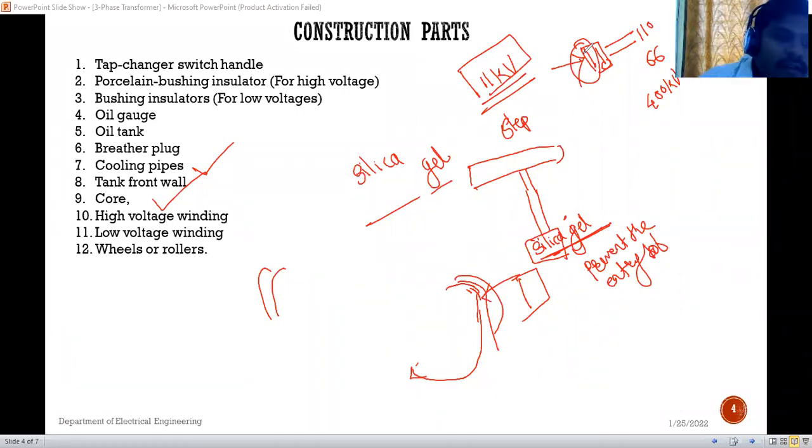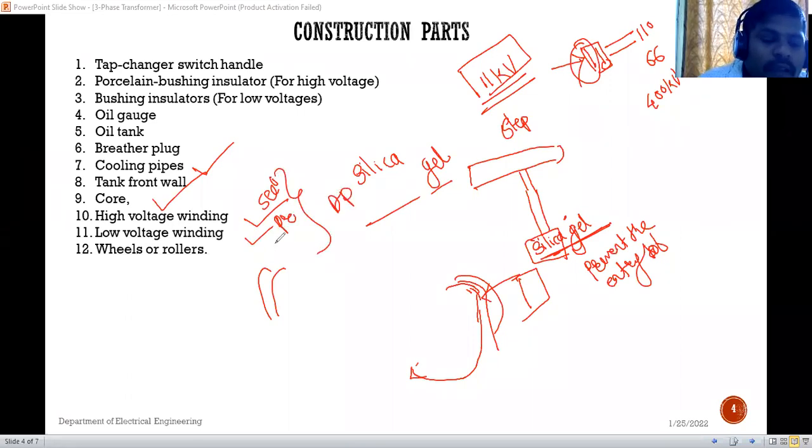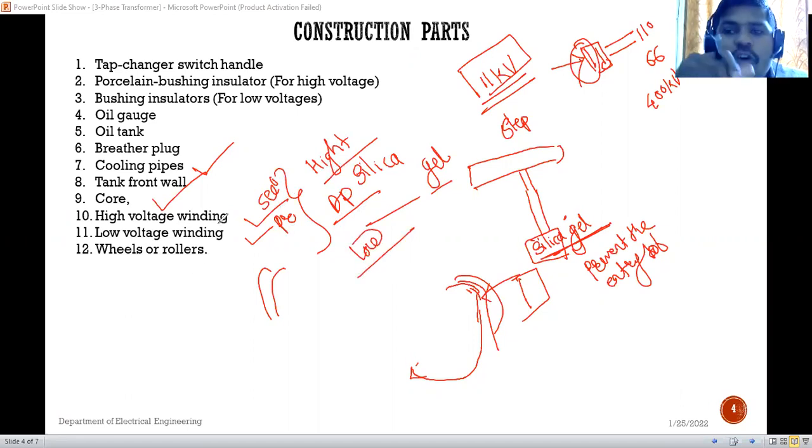So see, the high voltage winding in case of power transformer is nothing but the secondary winding, and the low voltage winding is the primary winding. In case of distribution transformer or DP, distribution transformer मध्ये primary winding having a high voltage and secondary winding is having a low voltage. Okay, so this is made up of copper wire having a number of turns. त्याच्याभोवती number of turns यूज केले जातात.